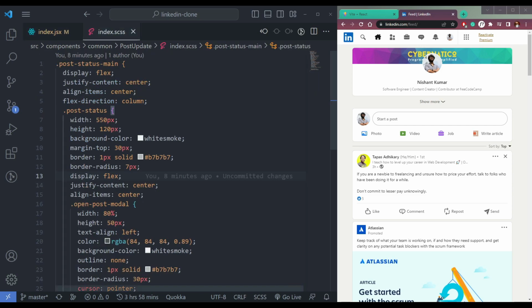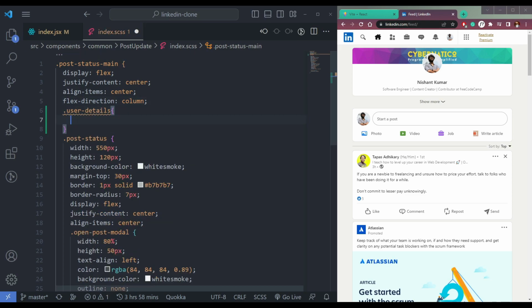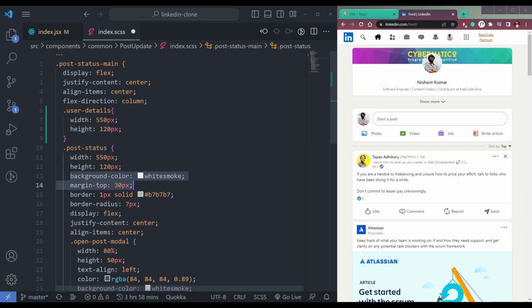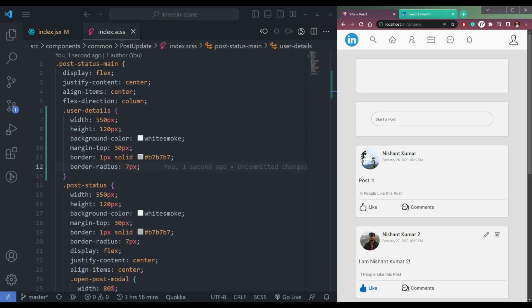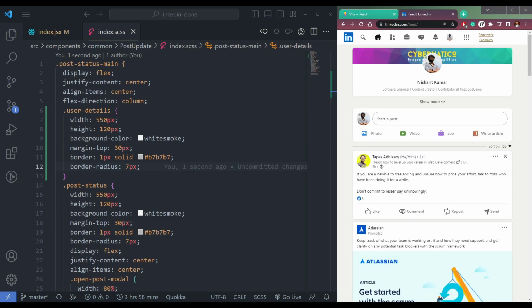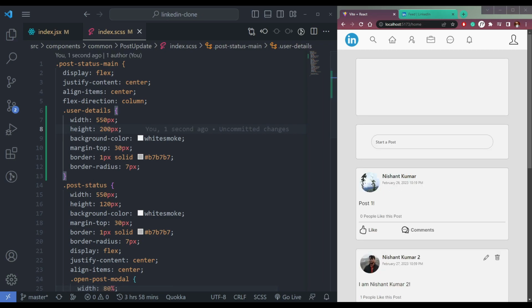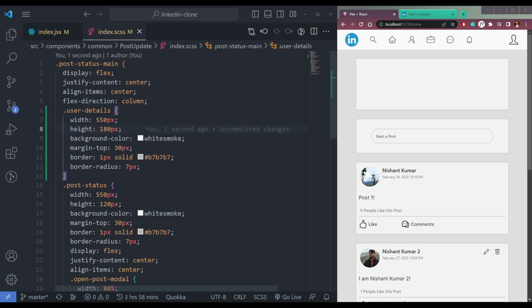Now let me come over here, and we can just add the width as 550 px. Add this height and these items. Yes, just add them, and we will have a card here like this. But if you see, the height is big for this, so just make this 200. Now it's a little bit bigger, but let's try 180. Yes, I guess that's fine.